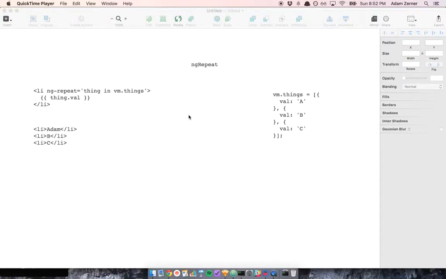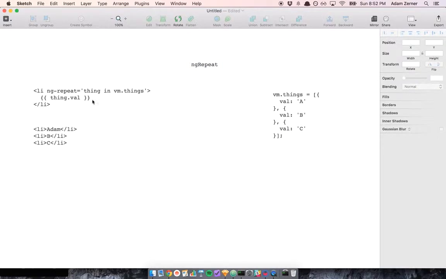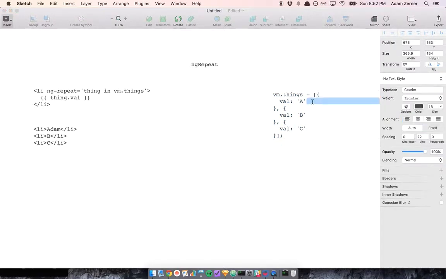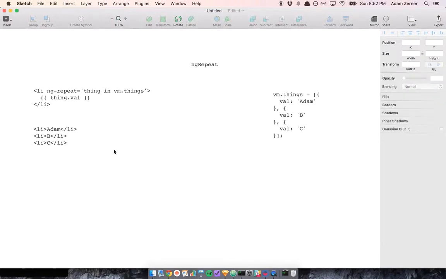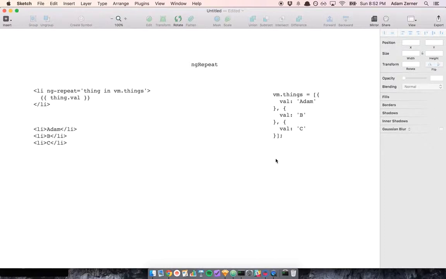If you've used Angular before, you probably are familiar with the ngRepeat directive, and you probably know that ngRepeat lets you write code like this that gets turned into this based on this. And you probably also know that when the model gets changed on a digest cycle, Angular will update the DOM accordingly. And the question I want to start off by thinking about is, how does Angular do this?